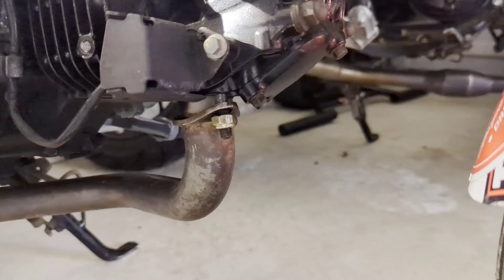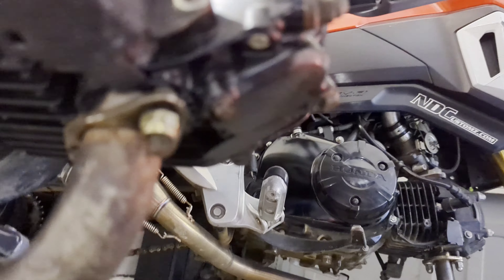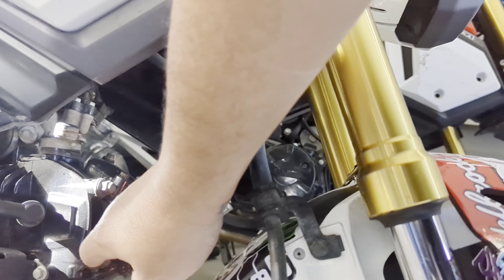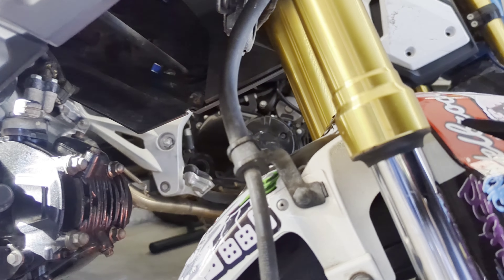So this little — also the flange is messed up because I may or may not have hit it on something. But anyway, as you can see, the little oil drip drip. Let's see if I'll focus. I do not know if I take that off if oil is stored in here — should all be down the pan.